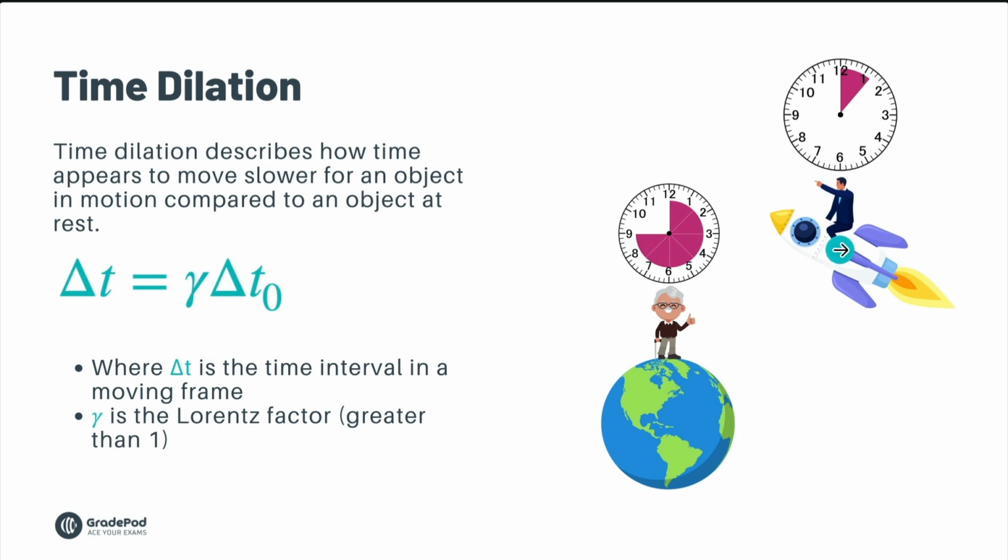But the guy who's going round the world on the rocket at speeds close to the speed of light only measures that whole time as 1 hour it's taken. But that's because he's moving really fast and his time appears to move slower. And we can find out how much slower this time appears to be by using this time dilation equation here. The proper time, delta t naught, is the time felt by the observer in that frame of reference. Lambda is the Lorentz factor, and this delta t here is the dilated time. So it's the time experienced by the person who's in the moving frame of reference.